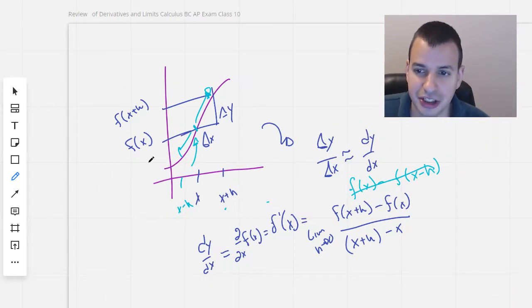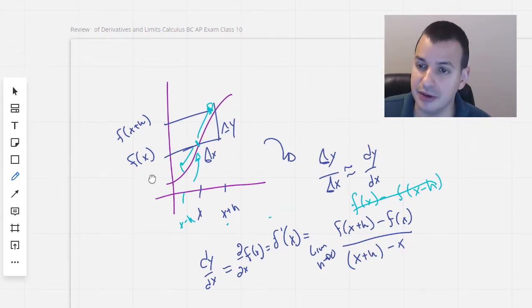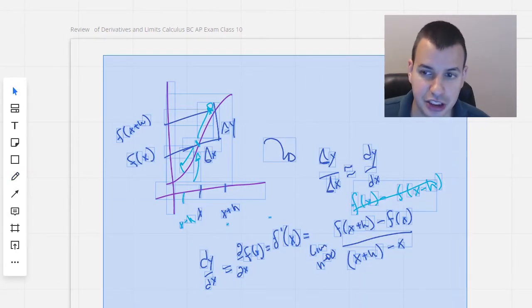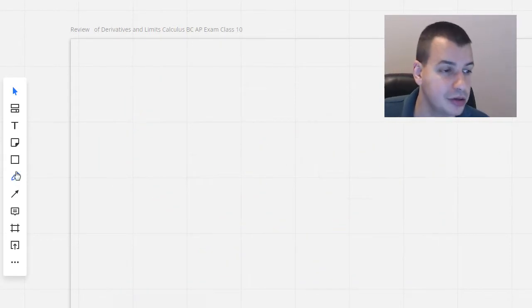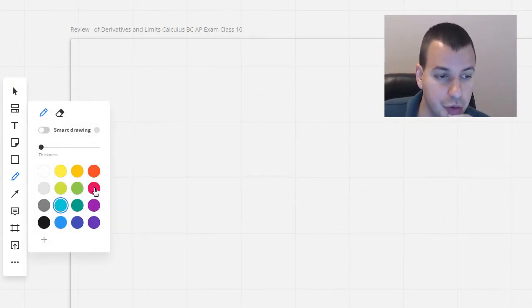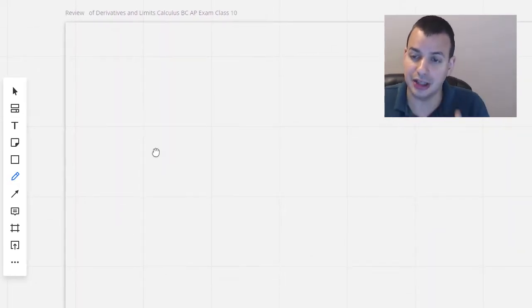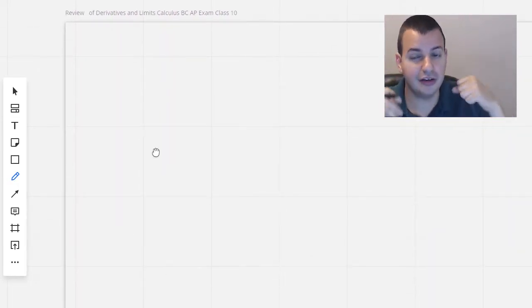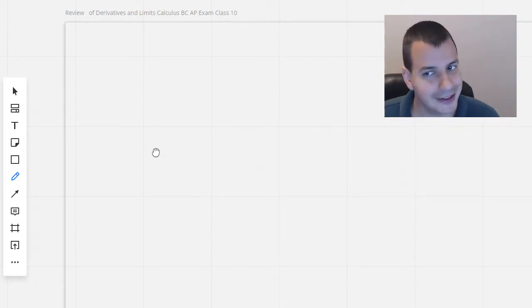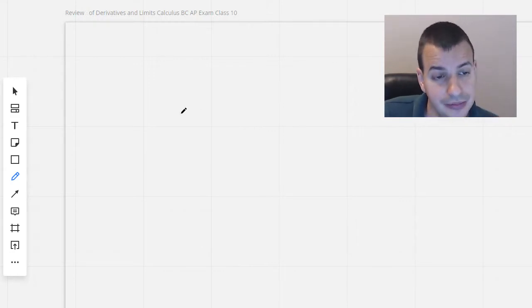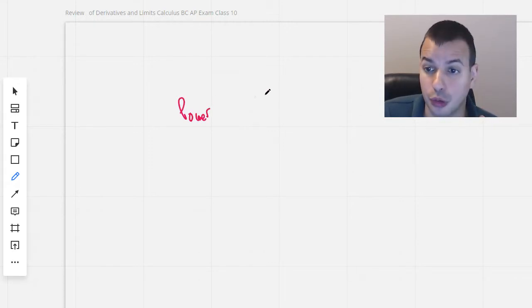And it's better to understand it than to just have it memorized through rote memorization. That's the definition of a derivative. And we use that to basically come up with a whole bunch of rules which make our life easier. Because if every time you come across a function, you're like, okay, I'm going to take this magic definition of derivative and apply it to this function, it'd take you a long time. It's not efficient. So then we came across our first rule that we talked about, which was the power rule.